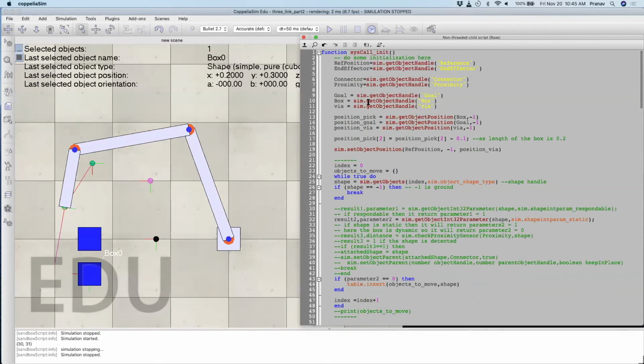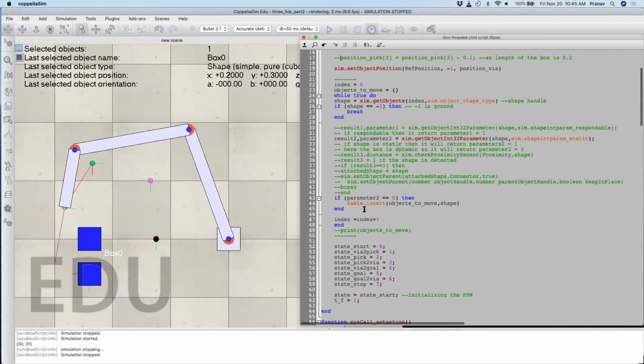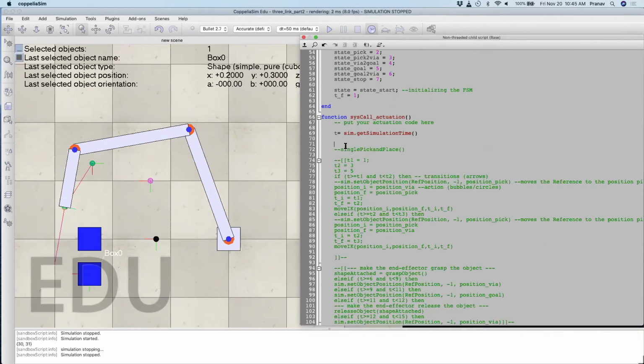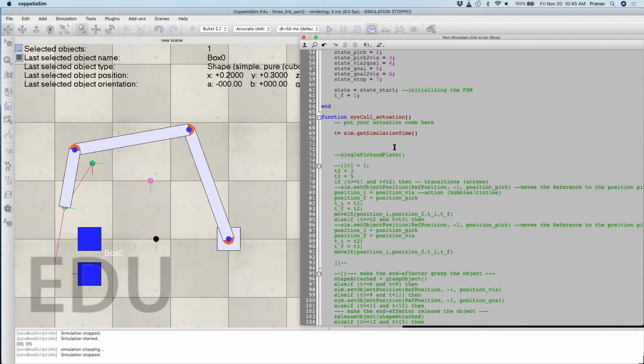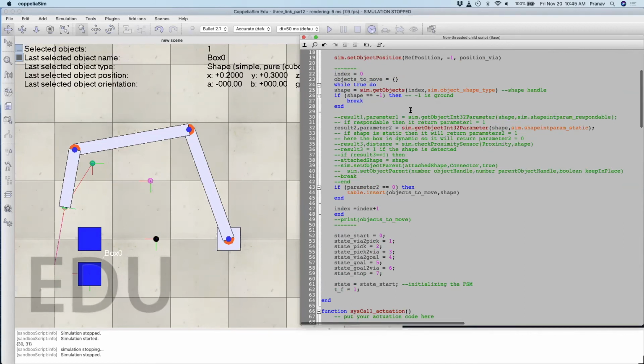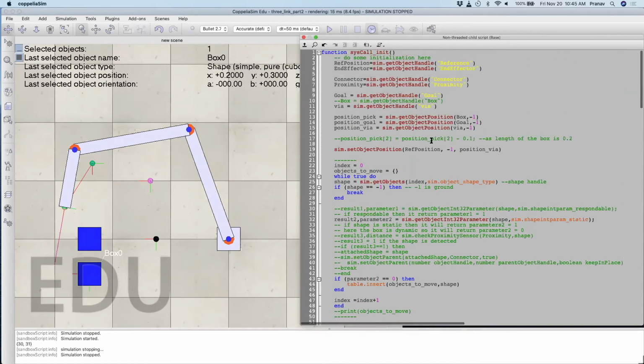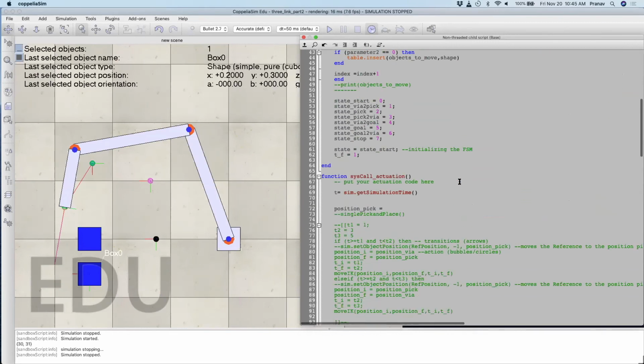First of all, I'll eliminate a few things. I do not need to keep track of the box. I do not need to keep the pick position because that will be dynamically set in the code. So let's go ahead and program the final part. First I say position pick. The position pick is not being specified, but I want to specify it using the same thing I did here. That had the handle of box, but now this handle is stored inside objects to move.